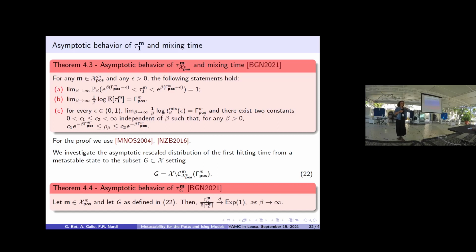If I'm not wrong, you focus on the ferromagnetic state. So what is the difference between ferromagnetic and antiferromagnetic? Okay. We study the Q-Potts model ferromagnetic because we assume that J, the constant related to the local interactions, is strictly positive. And in this case, two adjacent spins tend to be equal. If we consider J strictly negative, so if we study the antiferromagnetic Potts model, two adjacent spins tend to be different.